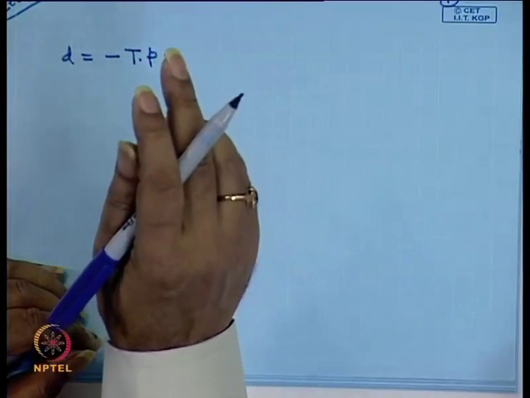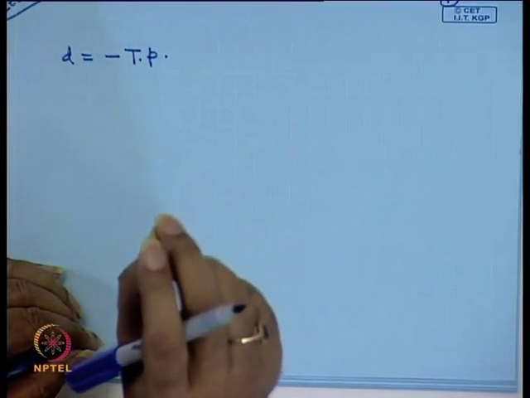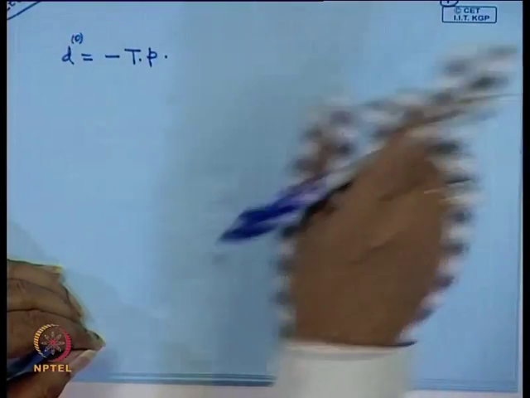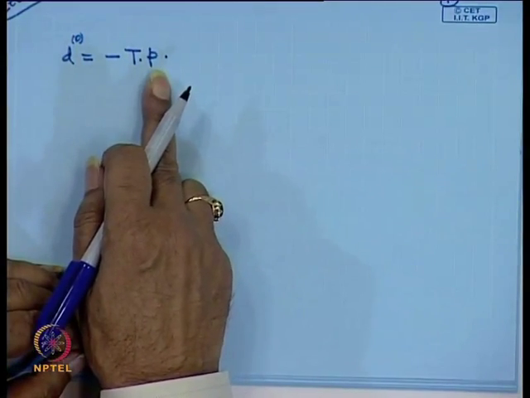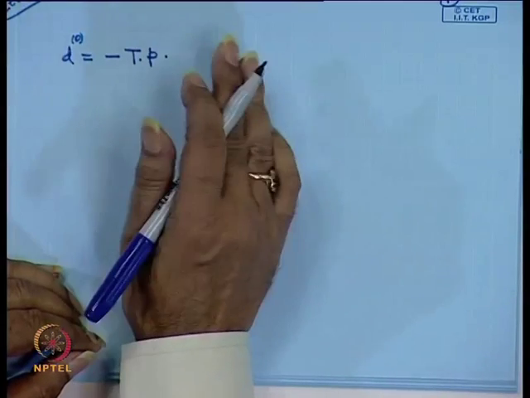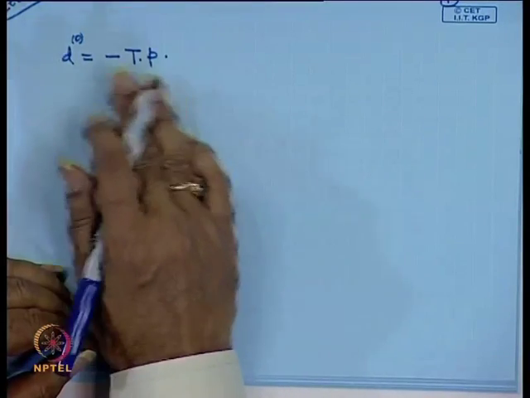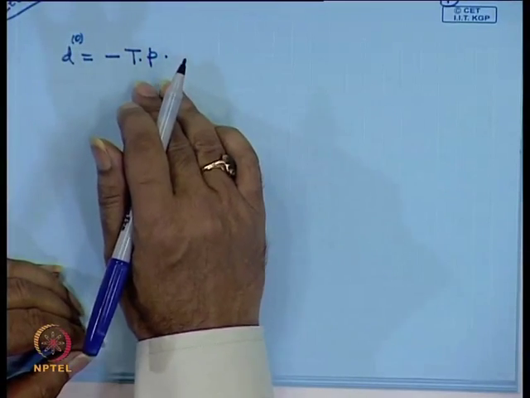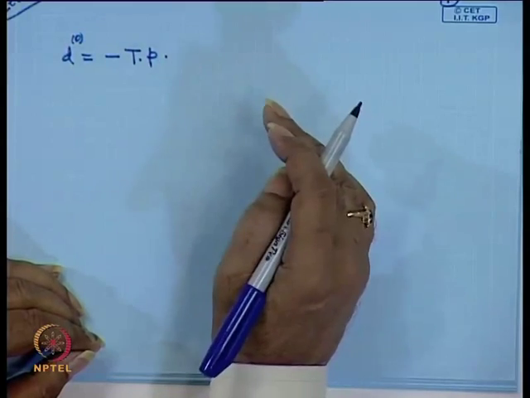So, we are now at the initial interior point in transformed axis. The initial point is y0, and from there the direction in which you have to move is minus T into p. Not only is this a feasible direction, it also gives the descent direction, that means the function value will also decrease. Both feasible and function value decrease in this direction if you move.